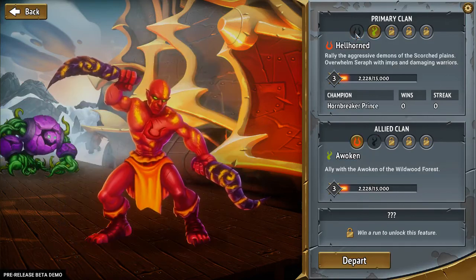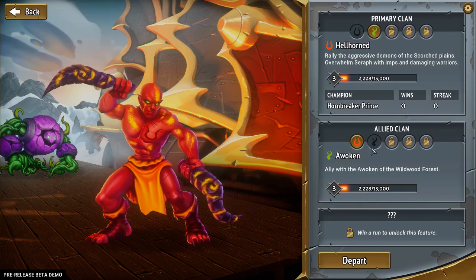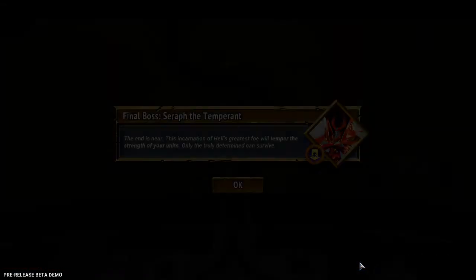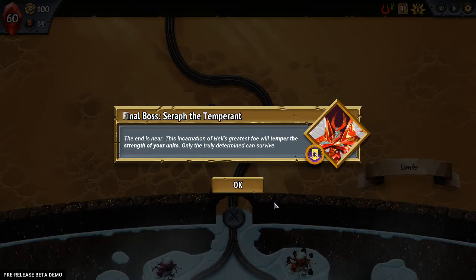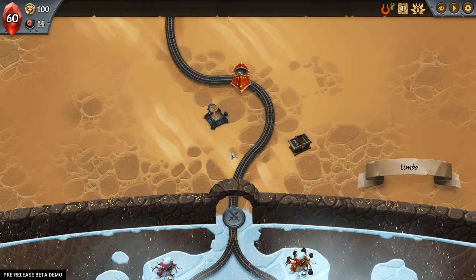Alright, primary clan Hellhorned. I like allied clan Awoken. Let's do this. Temper the strength of your units. Okay.